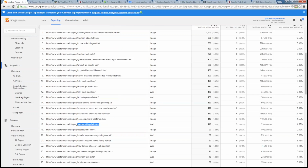Now, beyond the number one page, definitely check out some of your additional pages going down the list. Western Riding Helmets would be the next up, Troxel Cheyenne, going down. But again, look at your average positions too and see if there is room to be making a lot of improvement or not. You have pretty good rankings on this particular page already. You're up in the 5.3 on average, so that's the middle of the first page on every keyword that you rank for on that. But there's still only 90 impressions for it, so chances are there's just simply not a lot of search traffic out there for that. So I definitely wouldn't be worrying too much about expanding this particular page.